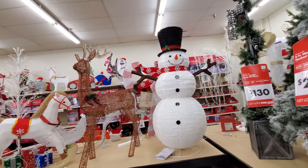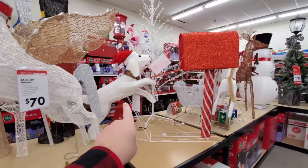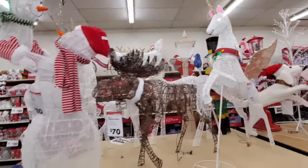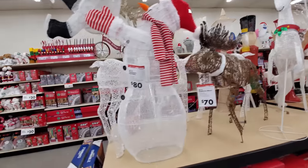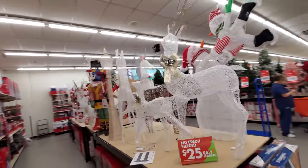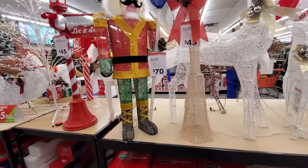These aren't inflatables but we got a big snowman here that looks pretty good. Reindeer. Rocking horse. We'll have to look at this from the other side — look, it's a dog putting a letter in a mailbox. Unicorn — everything's unicorn this year. Oh this is cool, a moose. I like that moose. Snow mom and baby — that's pretty cool. And here's a family of reindeer. Another lamp post and a nutcracker — he looks pretty cool.